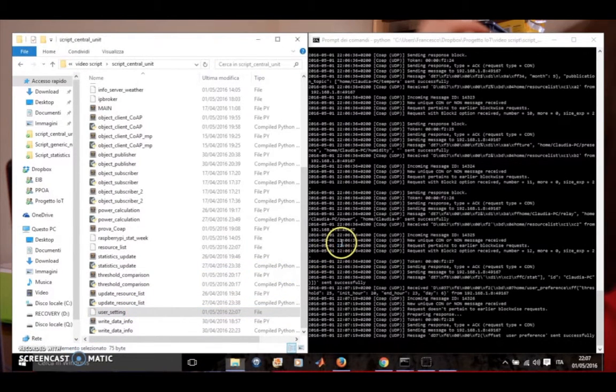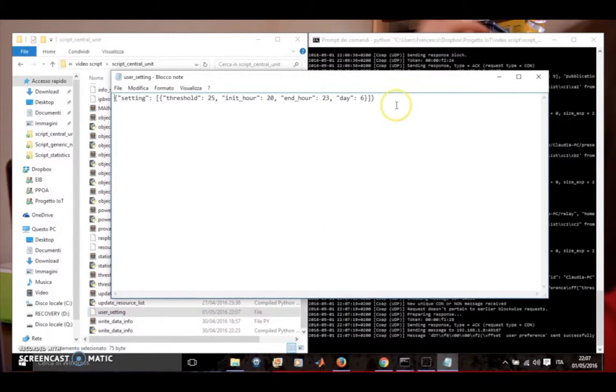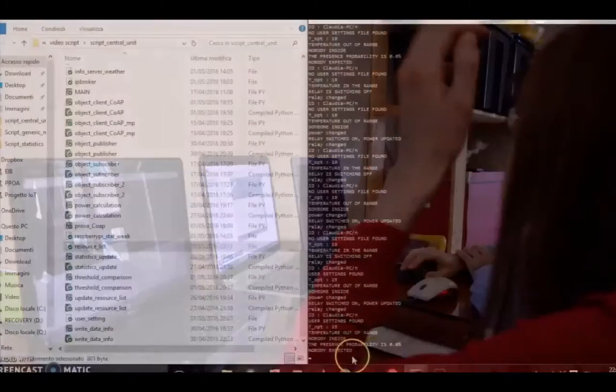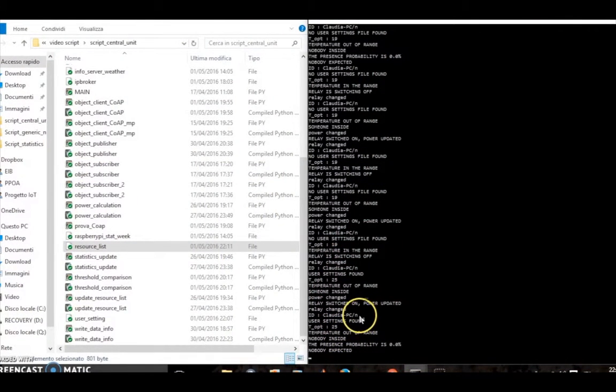We can see on the central unit the data updated, the JSON file updated with the user setting on the day and hour desired. And when there is a comparison callback, we can find the user setting.